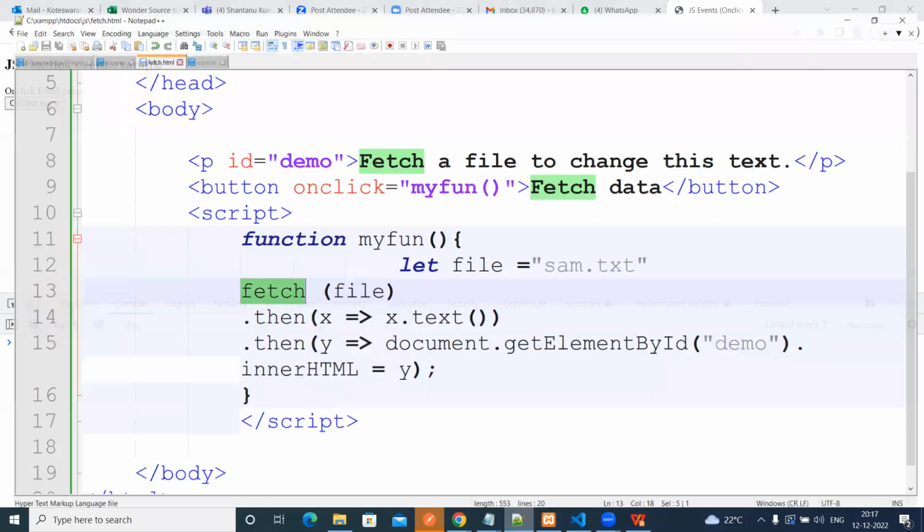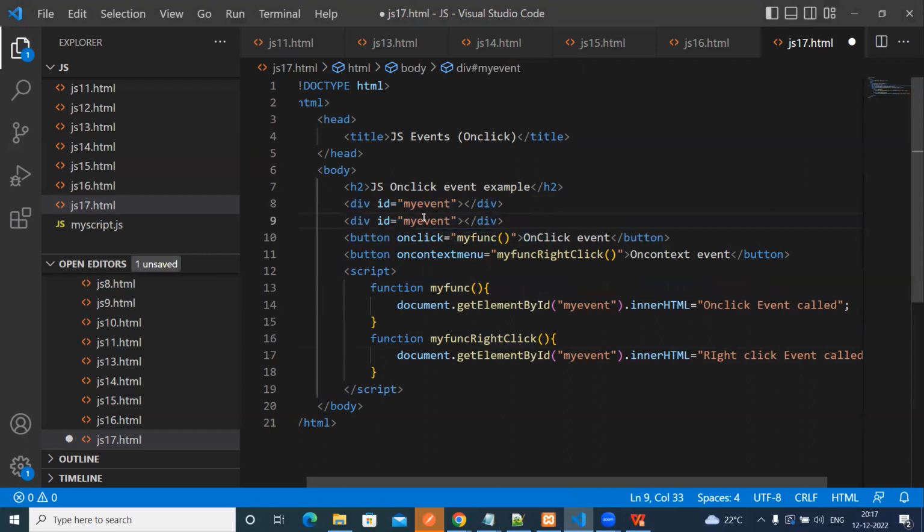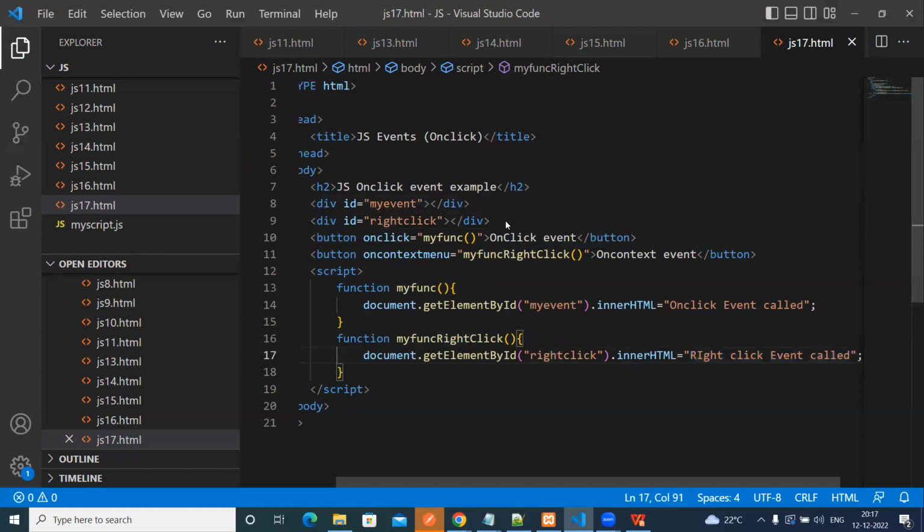Here we have to change the id, right? So that id we have to give it here. We are appending this output to this div.